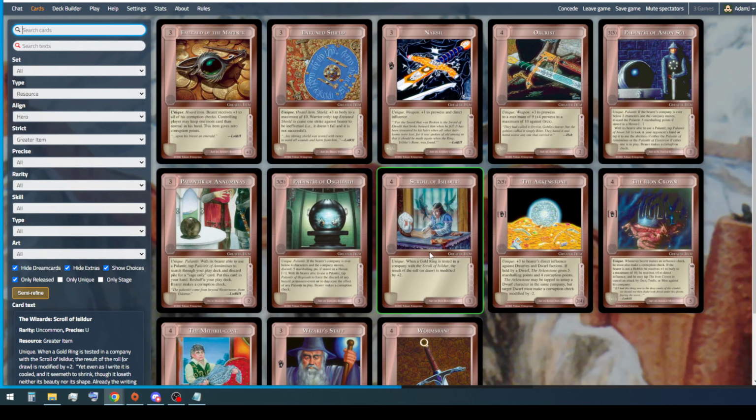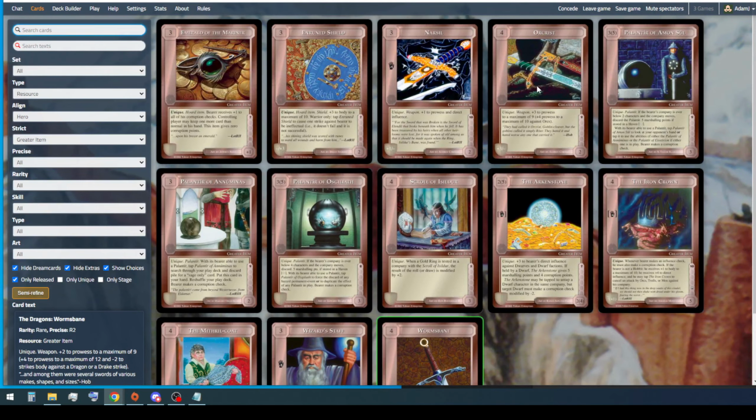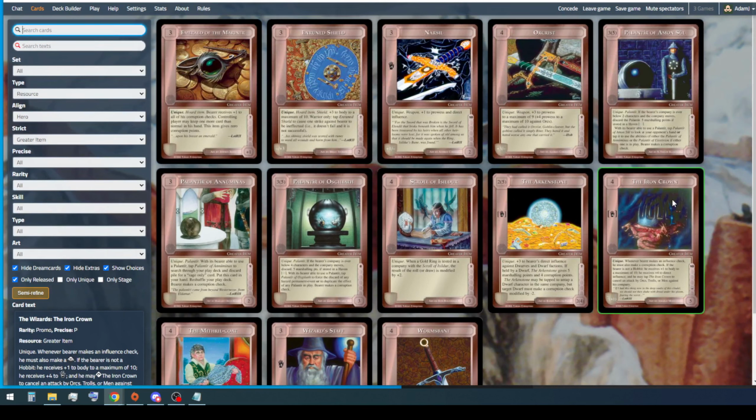Scroll of Isildur is good for ring decks. Arkenstone is good if we have a lot of dwarves. Wormsbane is good if we're going to be fighting dragons, which we might do, since we are planning on going to Zarak Dûm. But in general, I do think we got the Mithril Coat, but Mithril Coat boosts our body, which I am not a fan of. And the Iron Crown is powerful, but is worth a mega 5 corruption points, which I do not like. I do have something of a preference for weapons because you just play them and let them go. You probably will be fighting a lot in this game, so anything that increases your prowess is good to have.